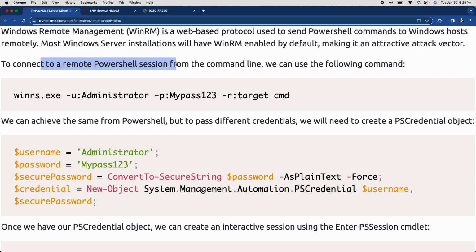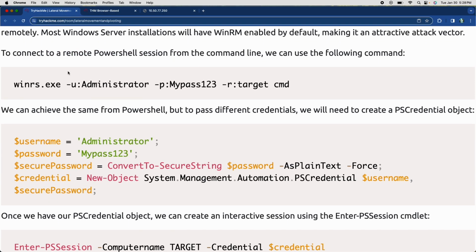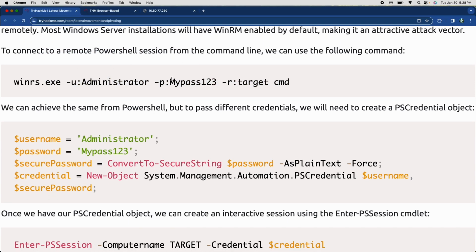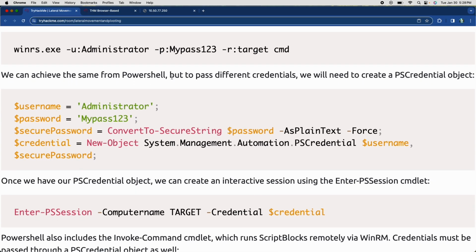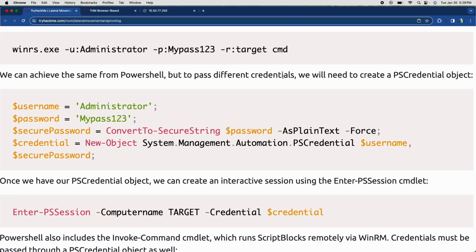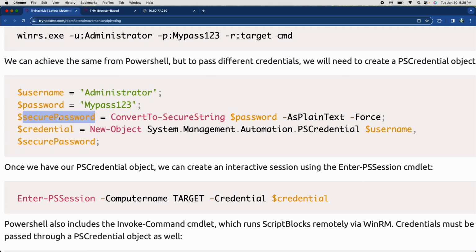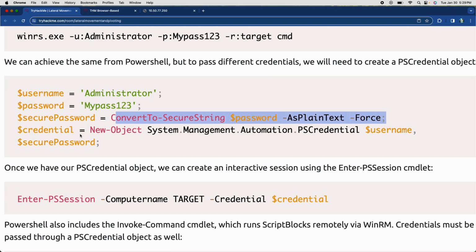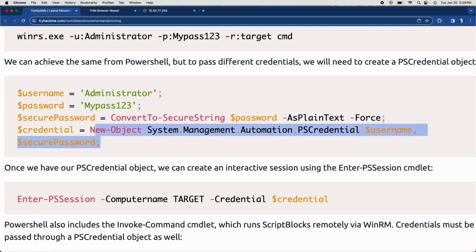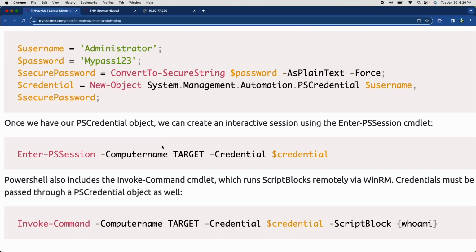To connect to a remote PowerShell session, we can use this and make that happen. We can achieve the same from PowerShell, but to pass different credentials, we will need to create a PSCredential object. So you assign the username, Administrator, assign the password, and then assign the secure password to this command, assign the credential to that command, and then run it.